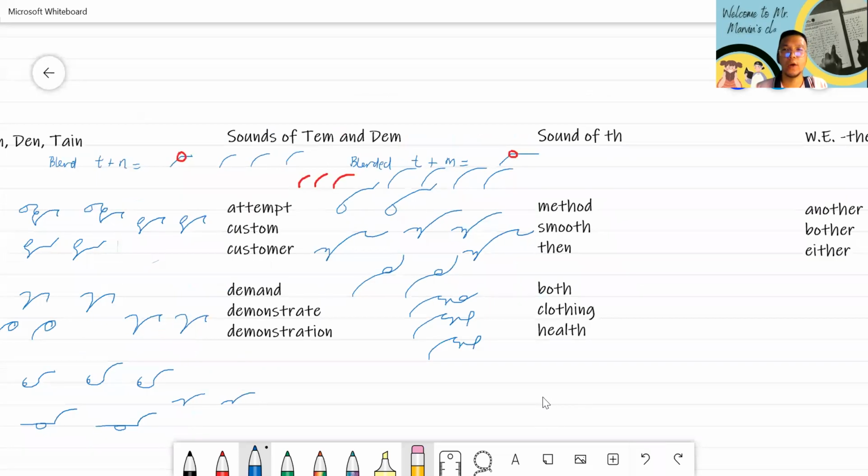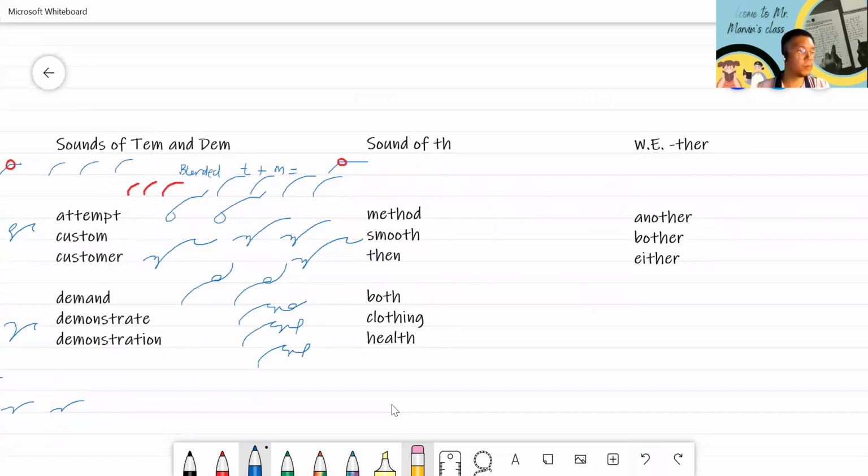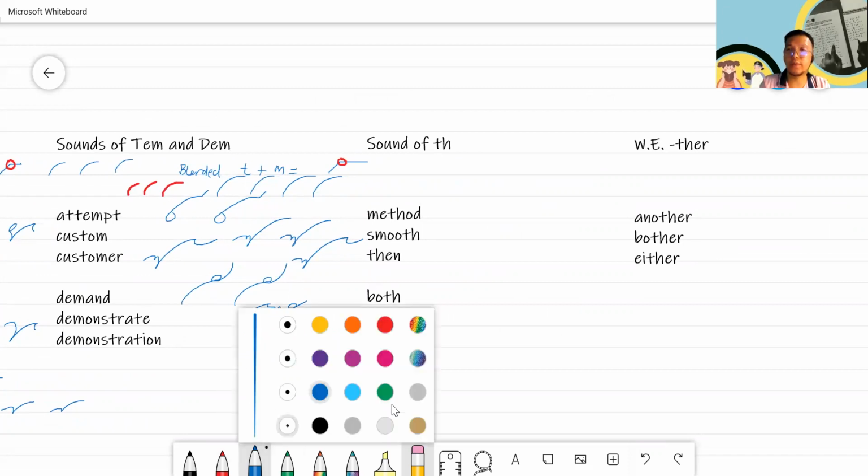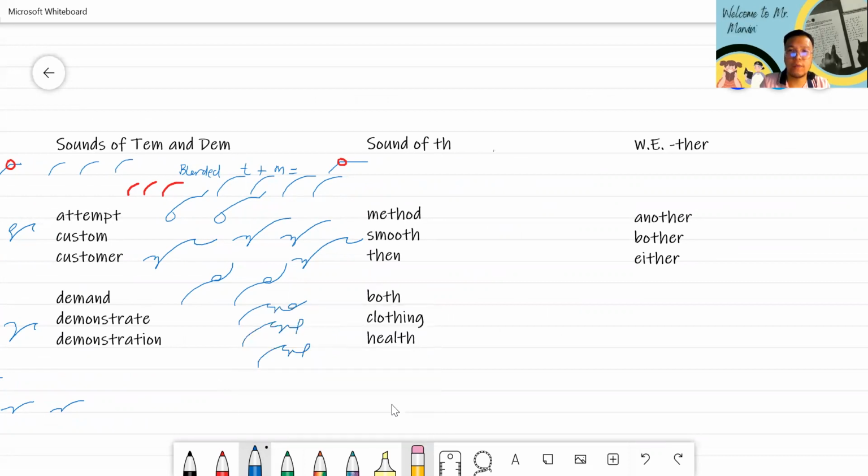Okay, I hope that you're all following. Let's move on to the sounds of if. As you all know, we have two types of if: the over if and the under if, and we also have the joining principle. Now, when are we going to use the under if? Most probably we're going to tap it if we are going to have an example.